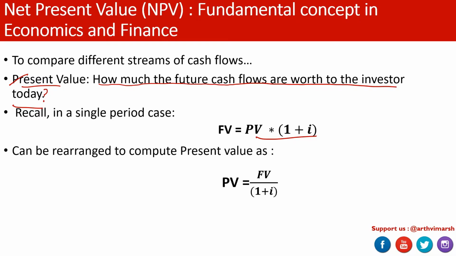Now recall that in the single period case, the expression which was connecting a given present value with the future value was given by this, right? Of course, using the interest rate as the price of money over time. And we know why the interest rate reflects the price of money over time. It's essentially because of those three factors which we already discussed: your inflation expectations, your risk element, and the first one.